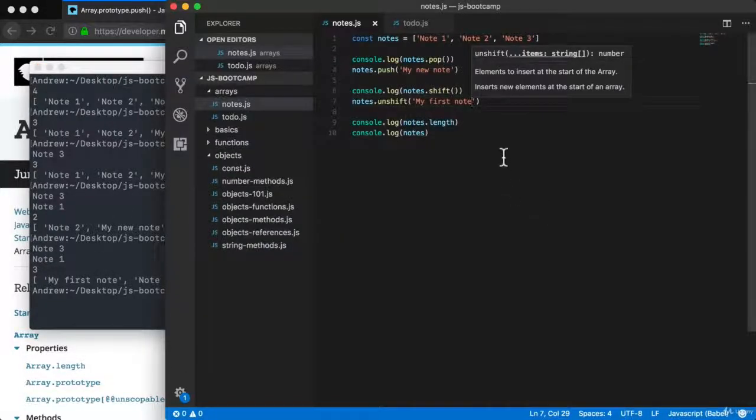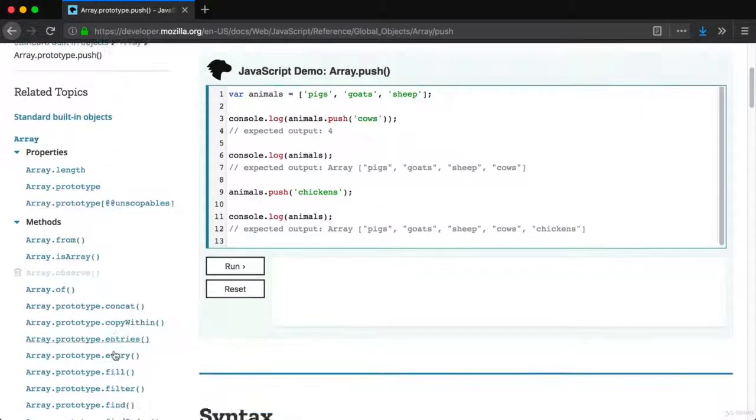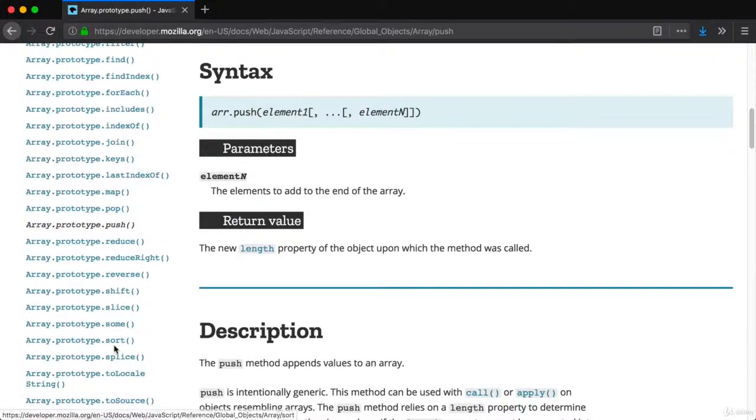So these are four common methods for manipulating your arrays. You have push and pop for the end of the array, and you have shift and unshift for the beginning of the array. Now, aside from manipulating an array from either the beginning or the end, there are other methods that allow us to do something from the middle of the array. The one I want to explore, which is a little complex, is called splice, and we can actually find it over in the list. Let's go ahead and pull it up real quick.